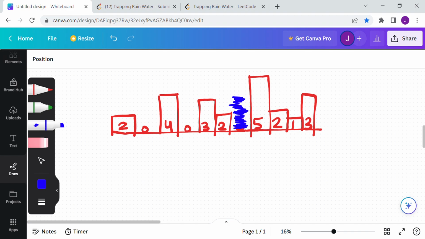Then if we fill more, it also will not spill, because if it goes here, it will be taken care of by this 4. Then if we go further, it will spill, because on the right hand side it is safe, this block will take care of it, but on the left there is no block to take care of it, so this water will spill. So what do we have to find exactly in this problem?